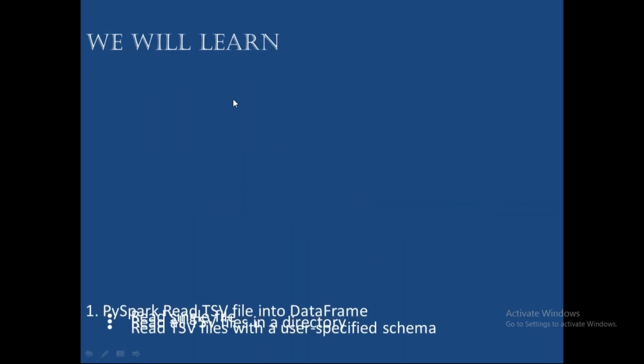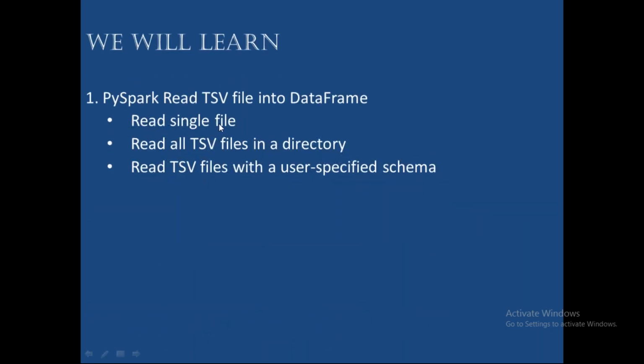Okay, fine. Next, in today's session we will learn how to read TSV files into a data frame. First we will see reading a single TSV file, and reading multiple TSV files from the directory. Then we are going to talk about how you can read these TSV files with a user specified schema. Yesterday we have seen user defined schema for the CSV files. In the same way, for TSV files also we are going to define our own schema.